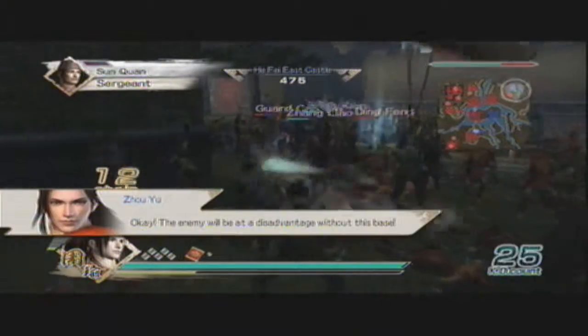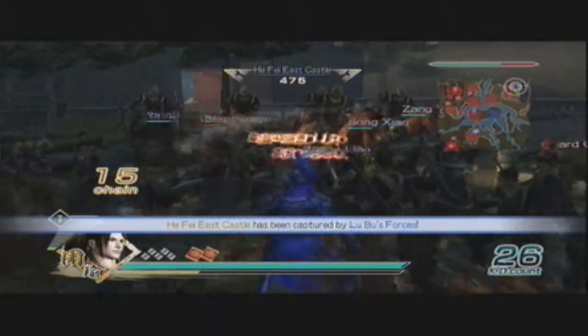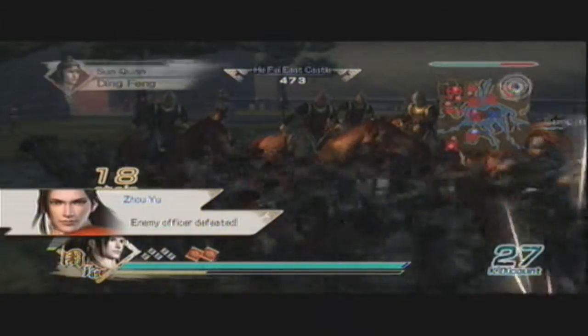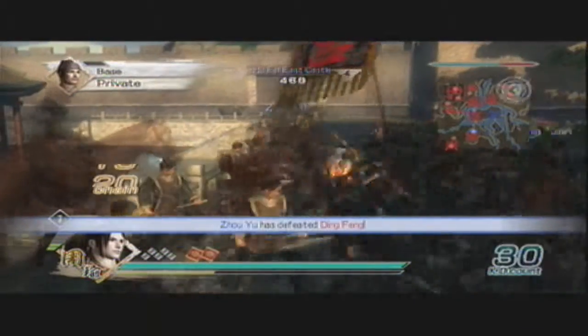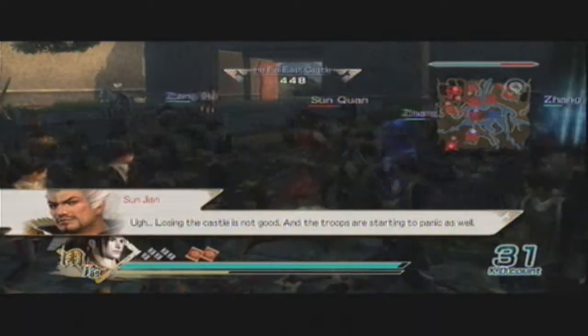But enough about that. We need to go on ahead and take this castle in the east, which also houses Sun Quan, which is kind of terrible that we have to face off against Sun Quan.